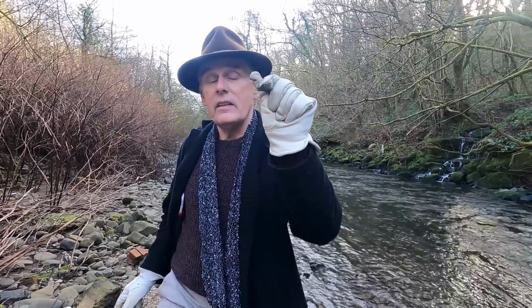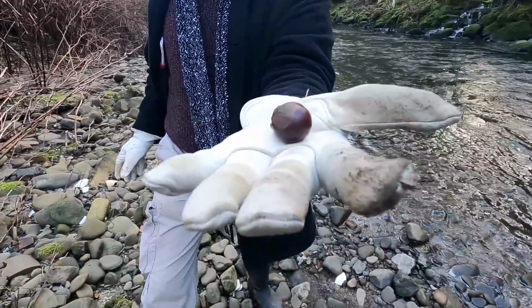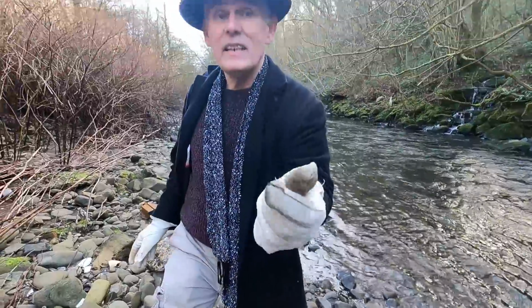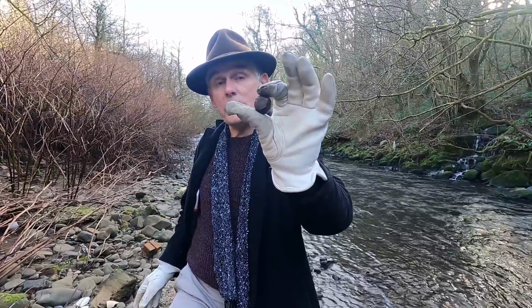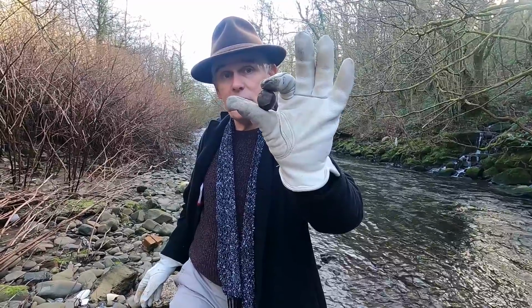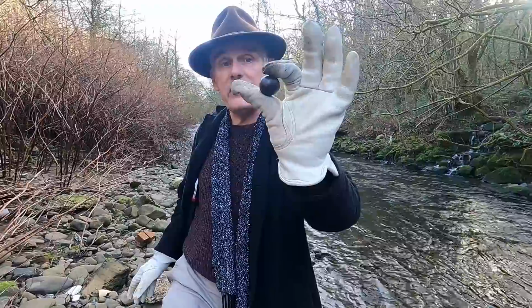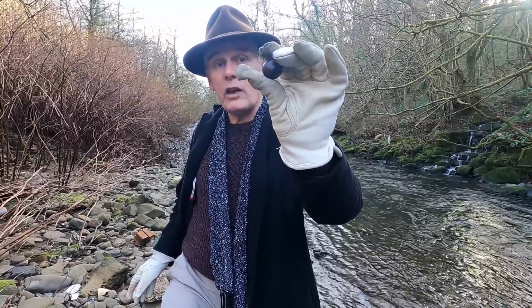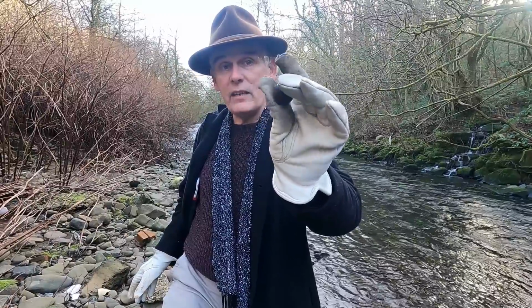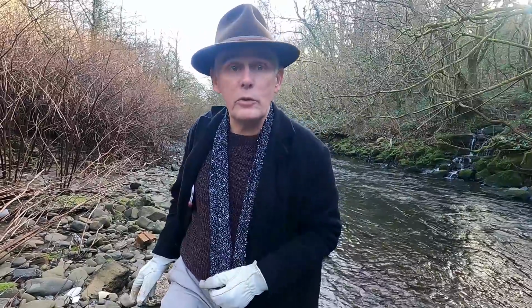I have a find. Do you? Yes. But in fairness, this is not man-made. It's nature. What's a conker? We have a conker. And there can't be many items other than marbles, perhaps, that bring back childhood memories of school days. Not so much in the lessons, but in the yard having fun. Because when conker season came around, we were out there trying to win with our shoelaces threaded through our conkers, which we had baked off in the oven, that we dipped in vinegar and goodness knows what else.